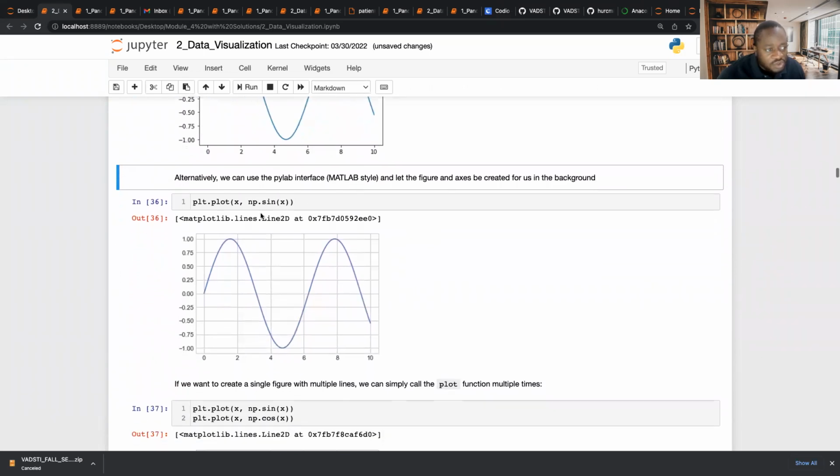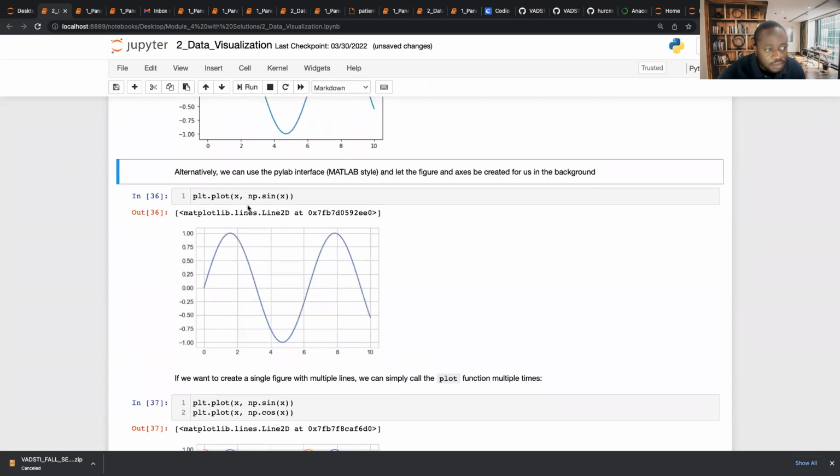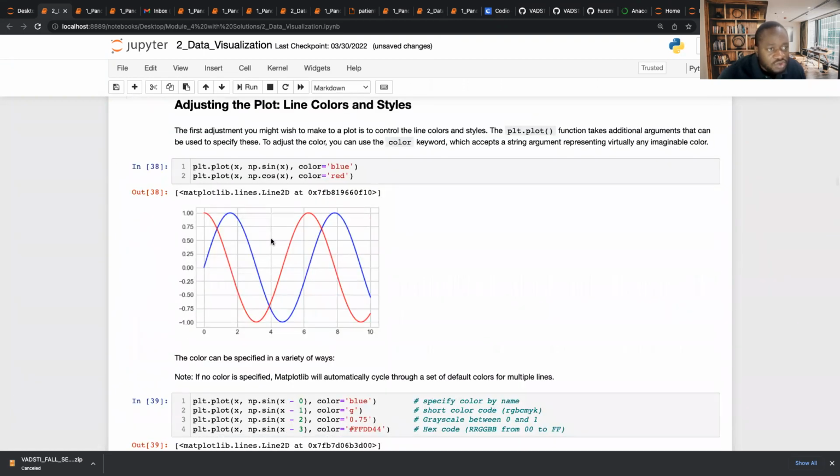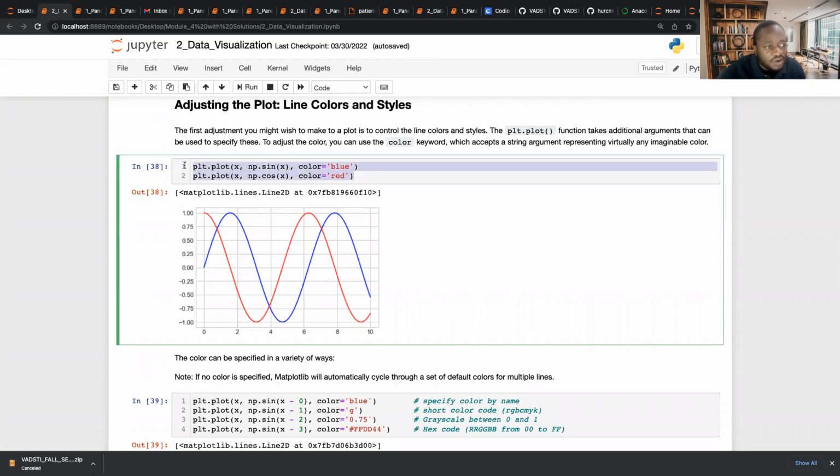We could also create plots and change the colors. So here we have two plots that are created together. We can specify the color of each plot by using the color attribute.